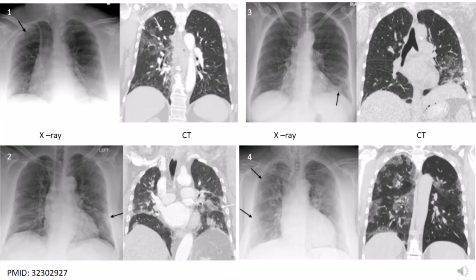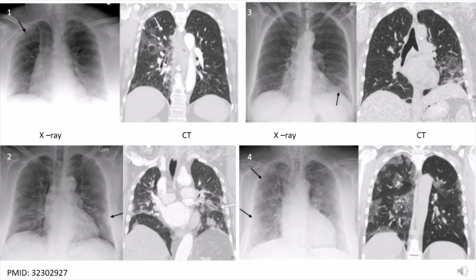In Figure 1, portable chest X-ray with vague hazy densities in the right upper lobe, white arrow, which correspond to ground glass opacities, black arrow, on coronal image from contrast-enhanced CT, right, performed the same day. In Figure 2, portable chest X-ray with patchy peripheral left mid to lower lung opacities, black arrow, corresponding to ground glass opacities, white arrow, on coronal image from the contemporaneous chest CT, right.